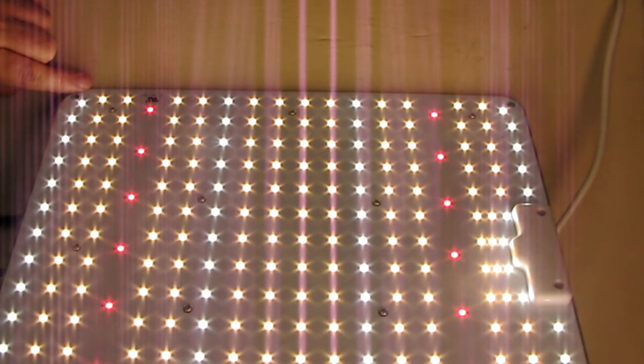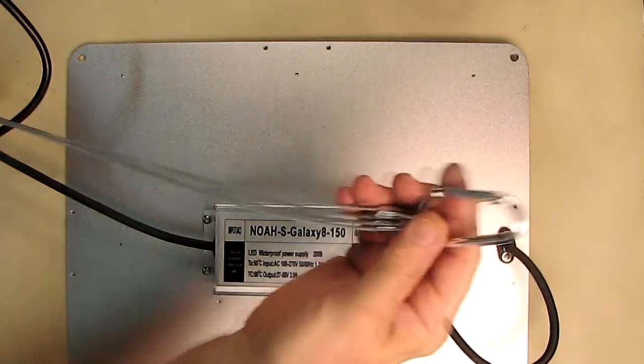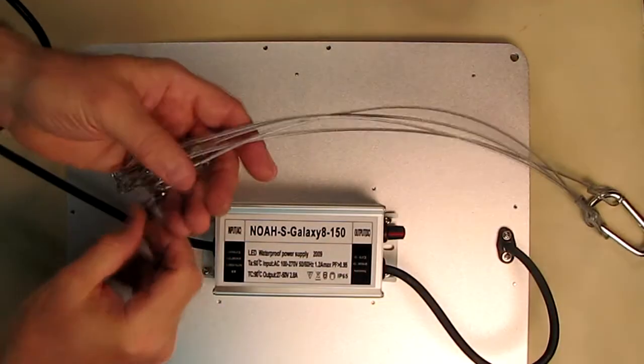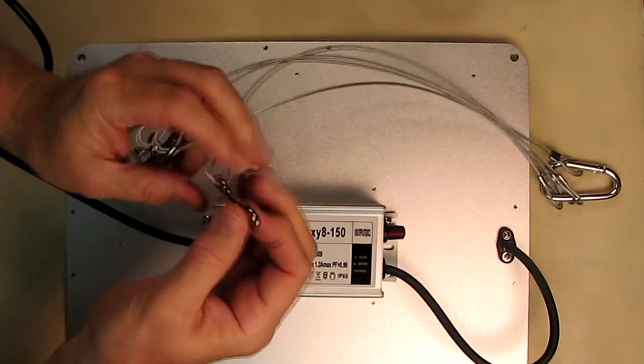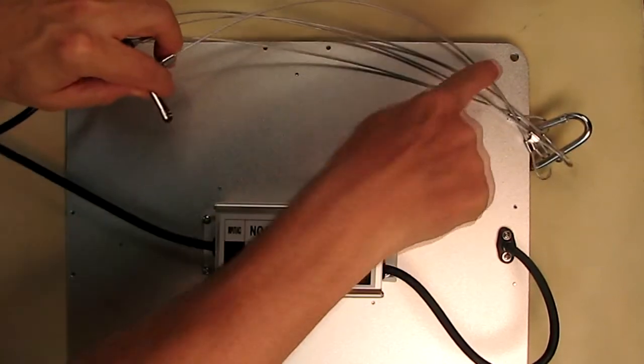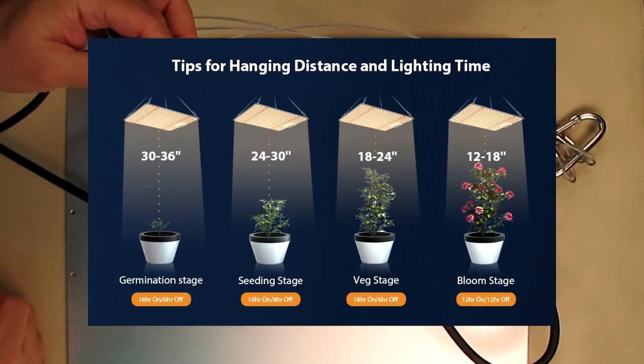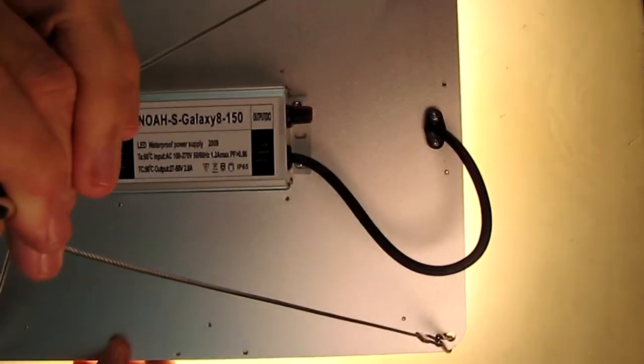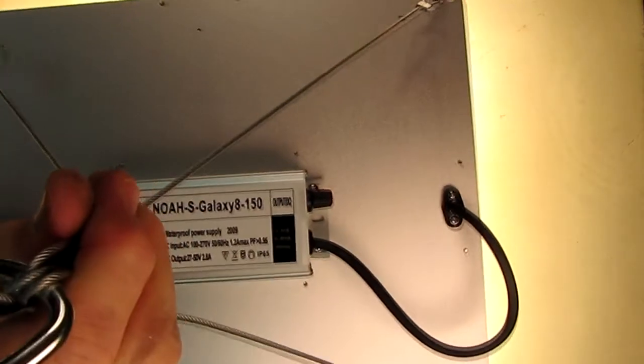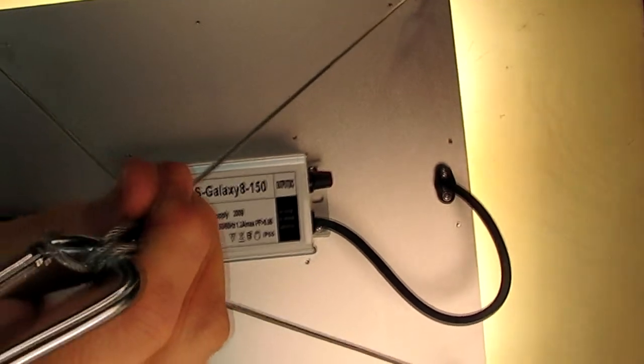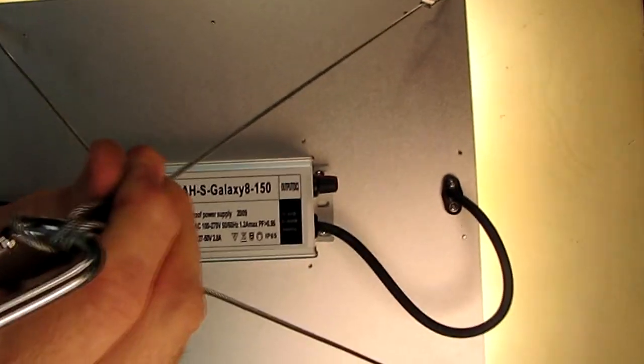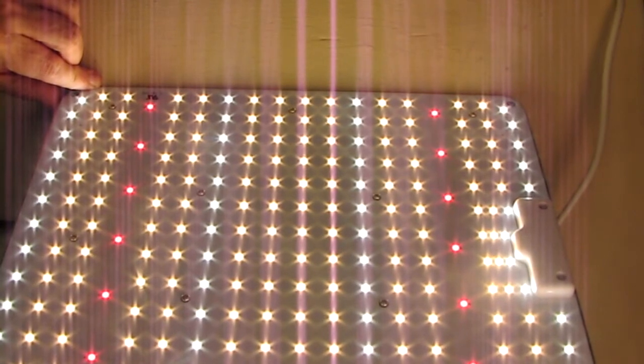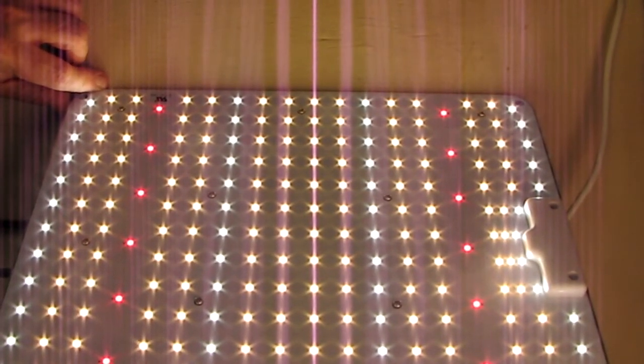Now the included stainless steel cables have one of these nice holders that open up so you can hook this onto anything. On the other end it has these retainers that you push and open up, and you put those on the four corners. That's how you're able to suspend this and lift it up into the air above your plants. Here I have them attached. You can see they're in the four corners right there, and then you can suspend this over your plants just like that. Then you can use that nice included pulley system to raise and lower it. I'm going to be demonstrating this. I'm going to have it set up and grow some seedlings with it and see how it does. Do a little time-lapse video for you.